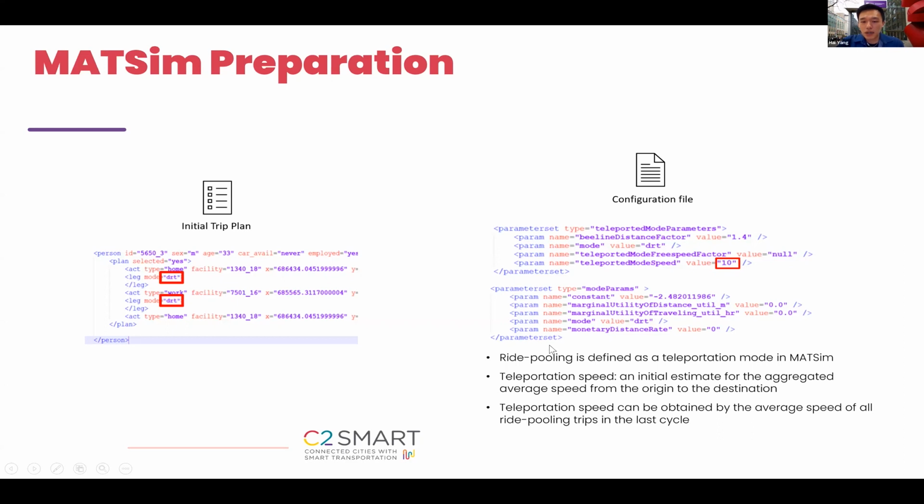Because in MATSim we don't really have a mechanism to accurately simulate the ride pooling service, we will define it as a teleportation mode. So essentially, it will not actually be running on the road.